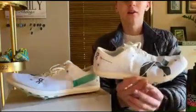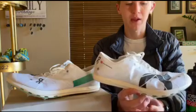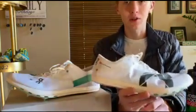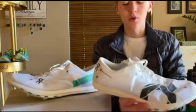Final verdict on the OnCloud Spike 1500 meters. If you like an aggressive spike and you're looking for something that's just going to be super comfortable, I would say totally go for these. These are amazing. They just were too aggressive for me, and so I will not race in them.